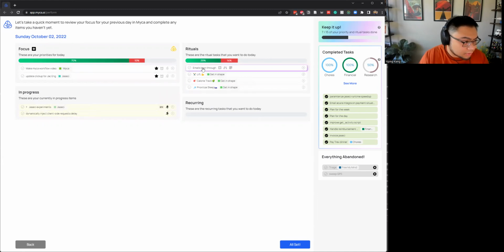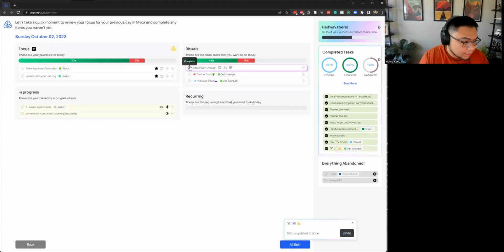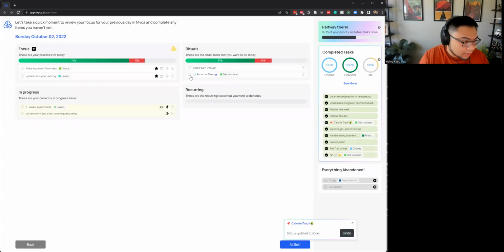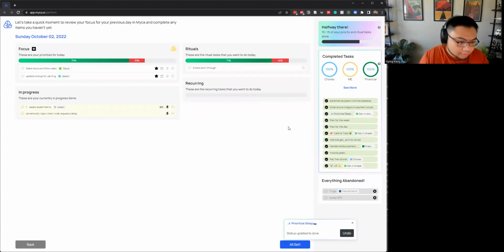I'm gonna check some of the things. So I did get a workout in yesterday. I did track what I ate, and I did these things for my health benefits. I didn't really check my email, so that's fine. So I'm gonna keep that in here, and then I'm gonna take a look at what was in my focus list from yesterday and see if they're still valid for today, right? So these are the two things I still want to get done today. This is actually what I'm doing now.